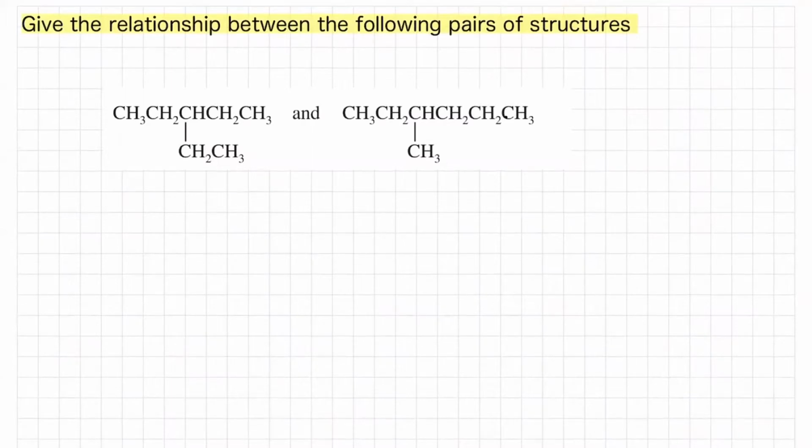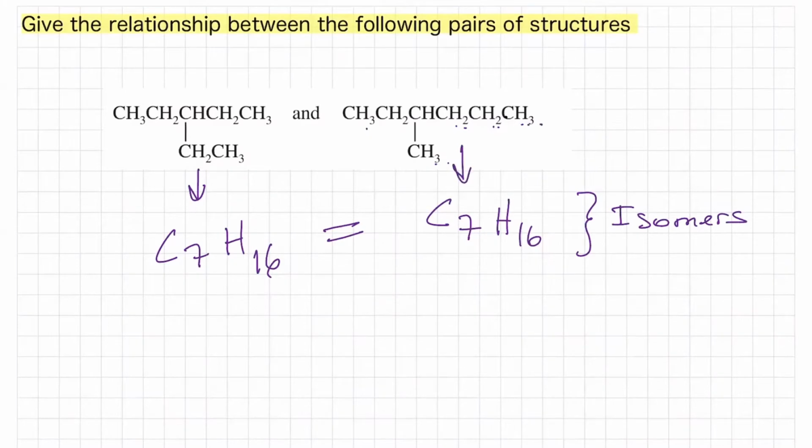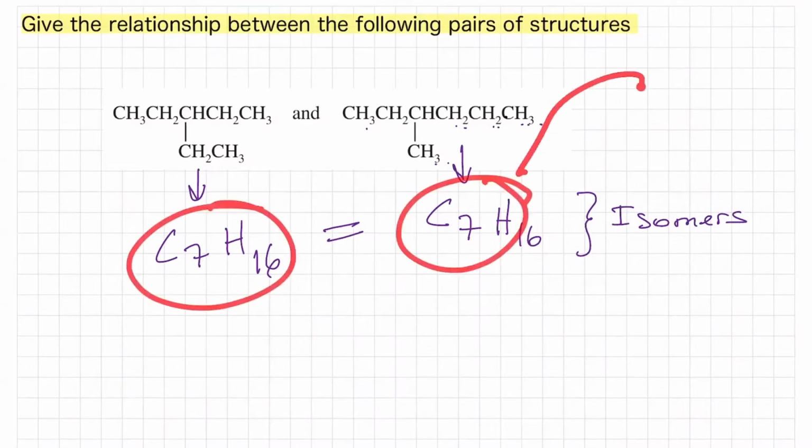structures, right? Remember, to even be in the world of isomers, we need to make sure that we have the same molecular formula. First and foremost, let's check if they have the same molecular formula. After counting my amount of carbon and hydrogen, I can confidently say that they have the same molecular formula. So yes, we are in the world of isomers.